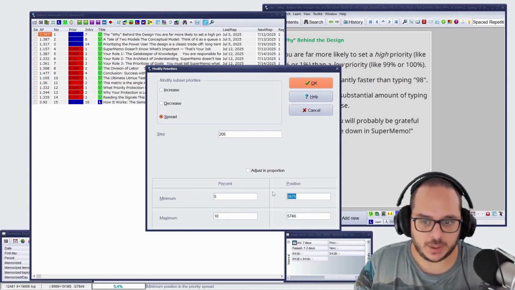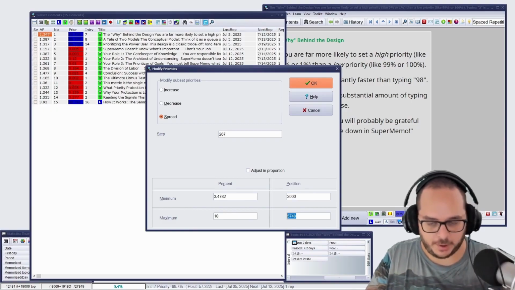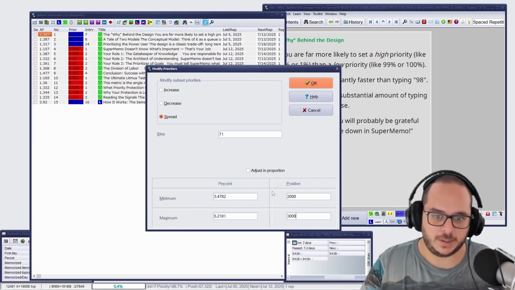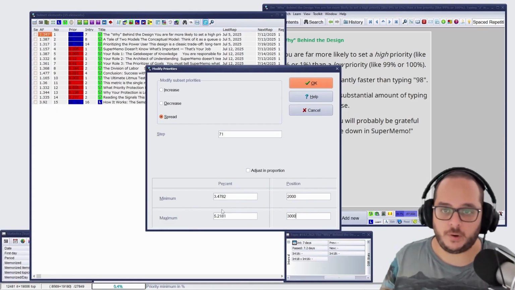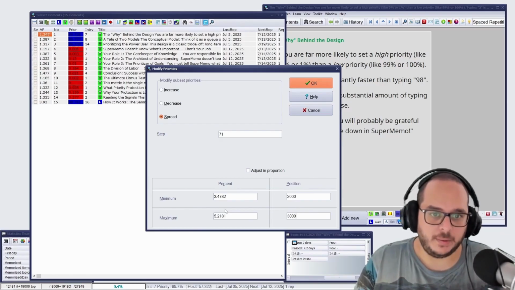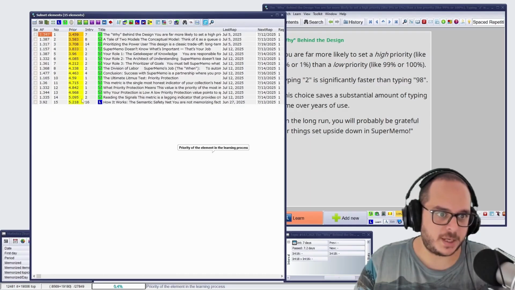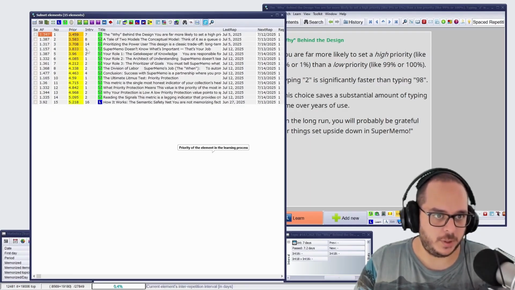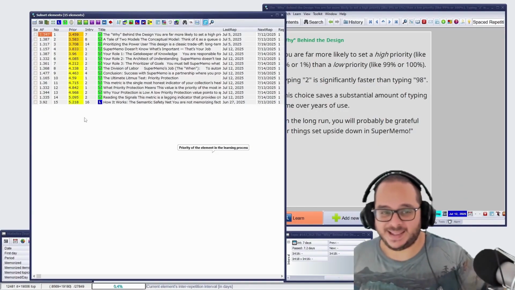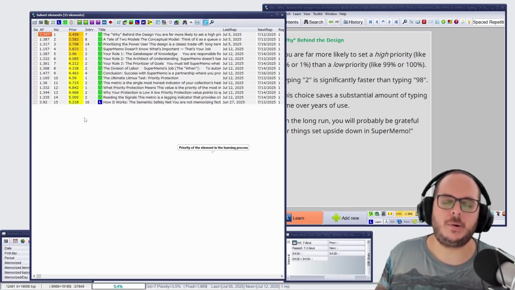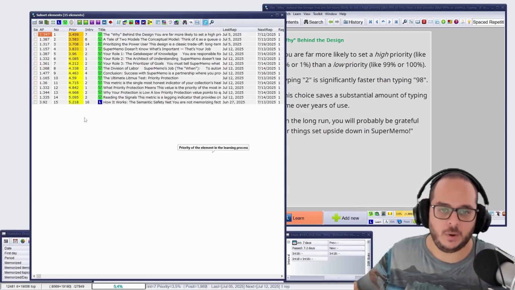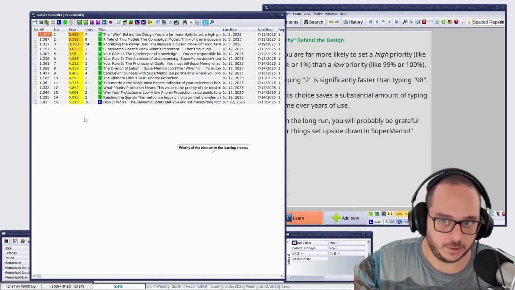I could say that, no, start from the position 2,000 to the 3,000, and that equals those percentages, up to 4 decimals. What could happen is that, let's do it. Do you see? From the minimum to the maximum I set, they are always at the same distance to each other, equidistant. That is extremely problematic. They will have a lot of issues in the long term.